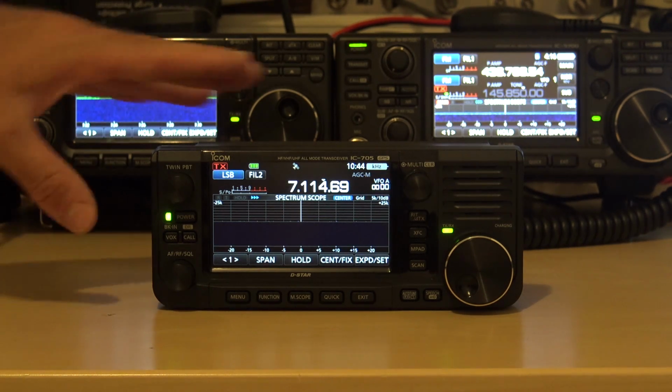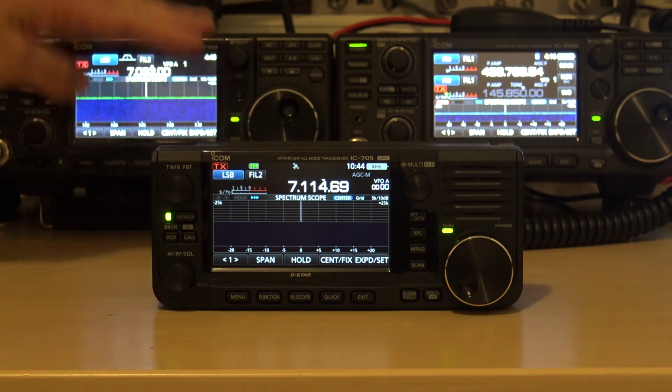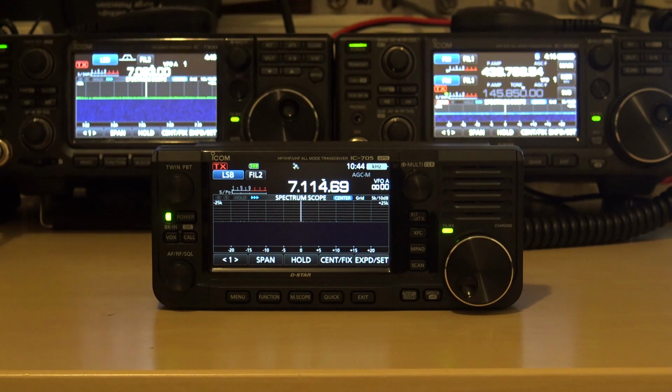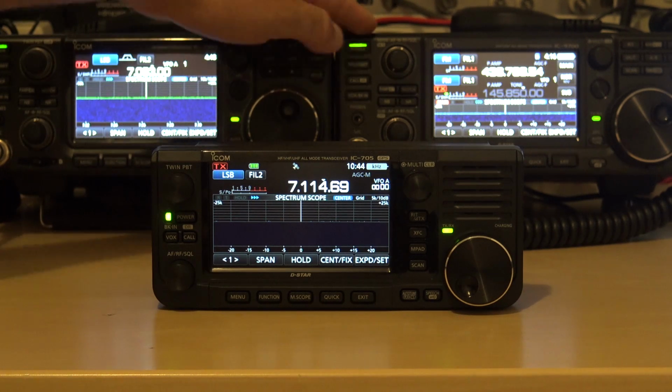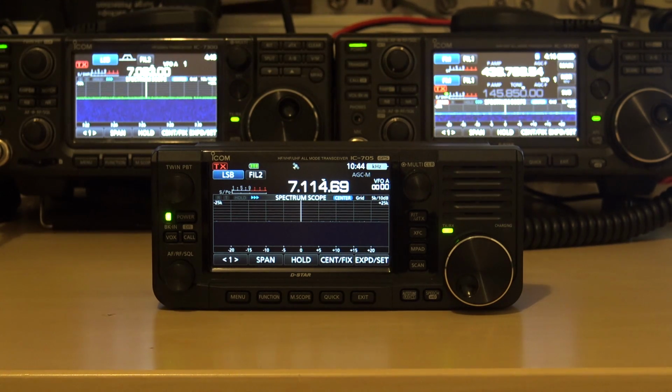And looking behind this Icom 705, you see the 7300 and the 9700. Now, I call these my twins. They're just awesome radios, one of the best radios I've ever owned. And the good thing about this 705 with the other two radios here that you see behind me is the fact that whether you've used a 7300 or 9700 or you've never touched an Icom before, there's a lot of people that have never used one of these types of radios from Icom.